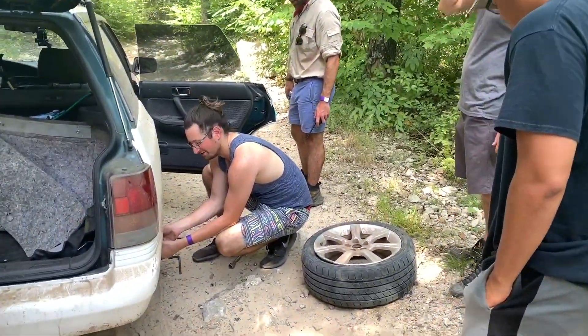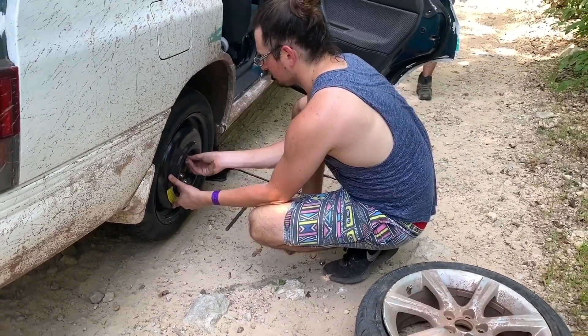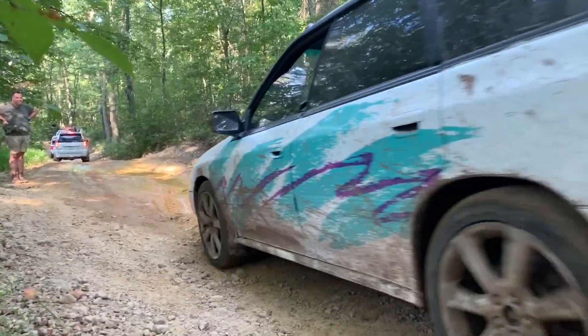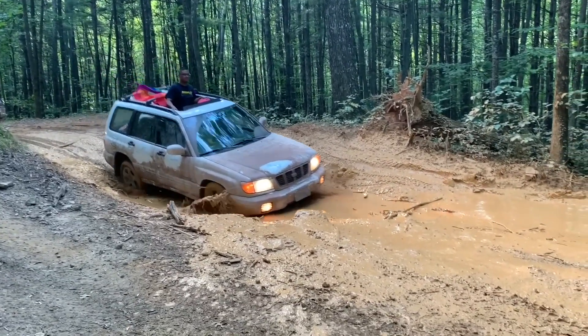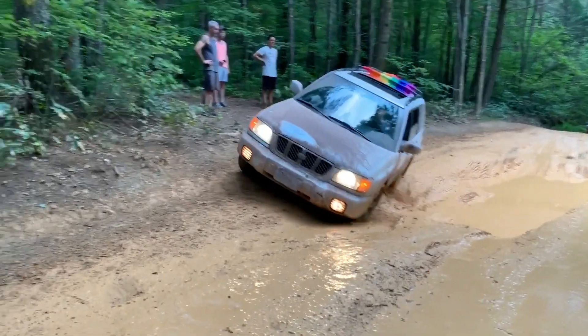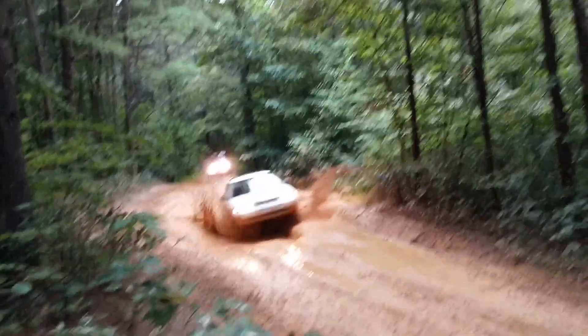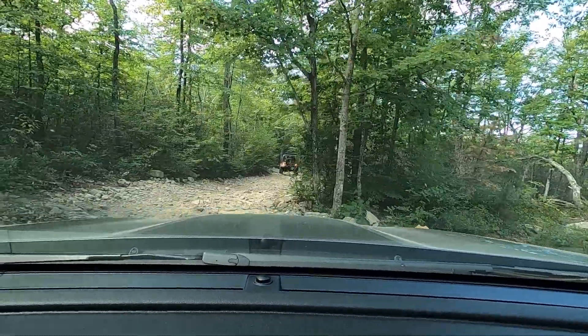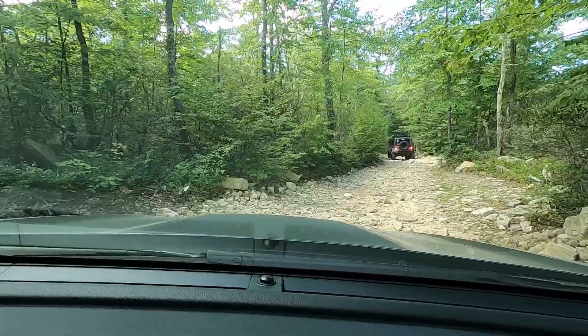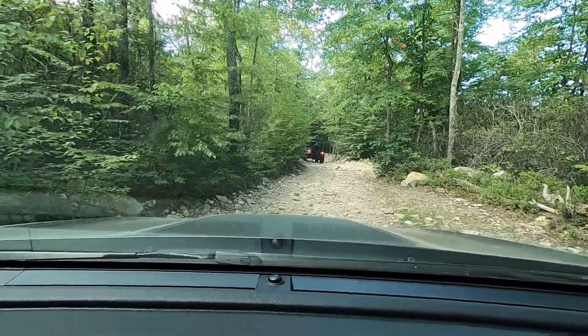We're on the trail now. Tyler came down from New Jersey to do this with me. Like I said, we did this trail a couple of years ago with some very under-prepped cars. The worst was a '94 Subaru Legacy — a low-riding station wagon on newer STI wheels. It promptly got a flat and finished the whole trail on three wheels and one very original donut spare. It's really nice to be running this in something that's meant to be more off the beaten path. We're actually following a Wrangler that has adopted us as their little buddy for the day — I think they're morbidly curious to see if we're going to make it. But it's nice to have another set of eyes out here so we're not wheeling entirely alone.